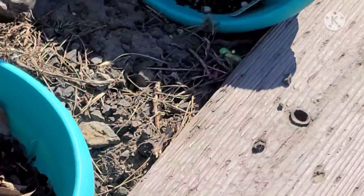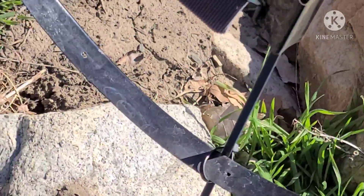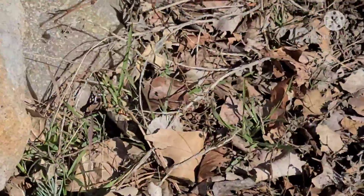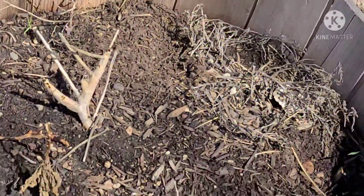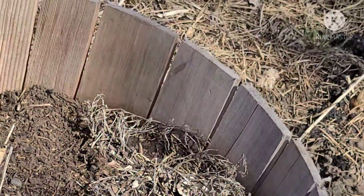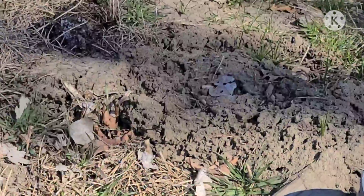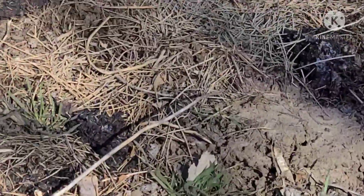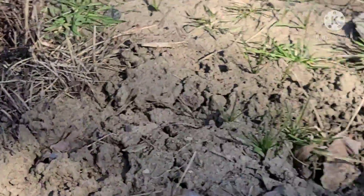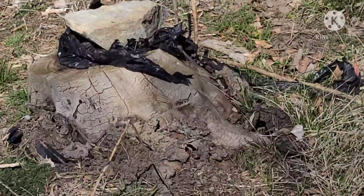I need to take my pots over to the garden area and get them all replanted. This one still has a nice plant growing, though it tipped sideways because the hole on the bottom got plugged up and filled with water. I'm thinking I'll plant my sweet potatoes in this come summer, as soon as it's not going to frost at night. I should also have some Jerusalem artichokes coming up, but I don't see any signs of life yet. Looks a little bare this time of year.